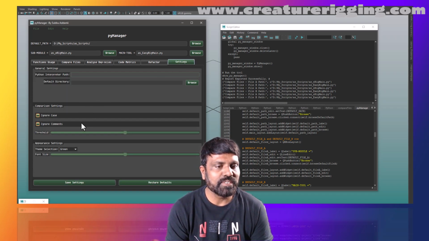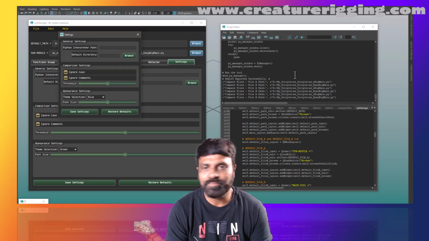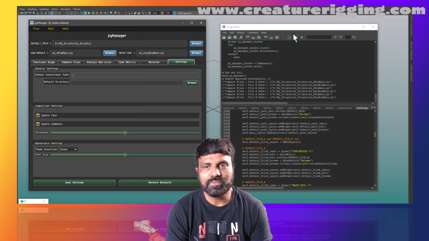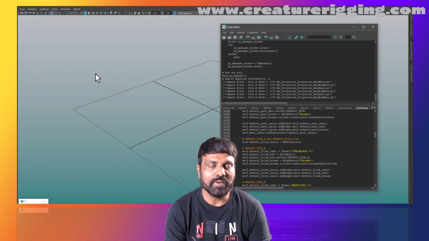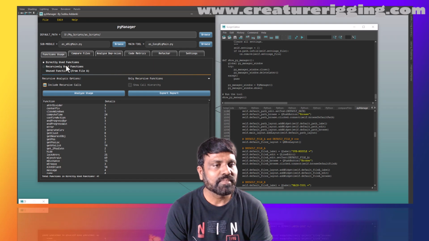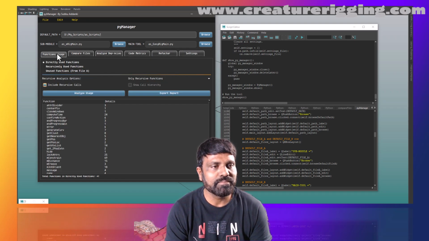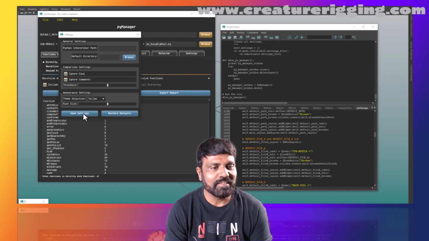Then settings, we can go over here. We can change the themes, like the blue theme, and save settings. Different themes we can go for and use. Then let me load these themes. Yes, this is a nice blue theme. Then let me check another theme, the yellow color theme.